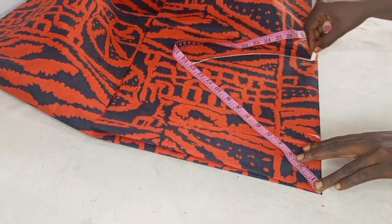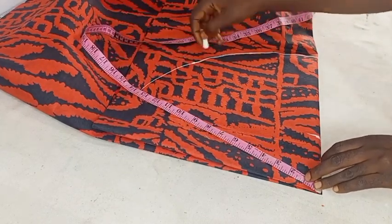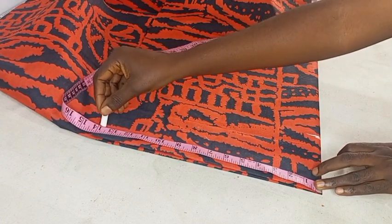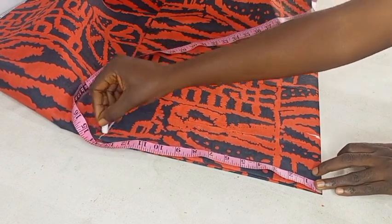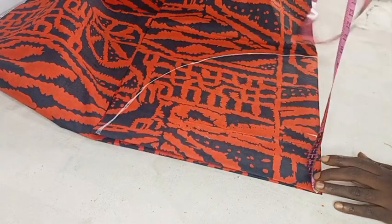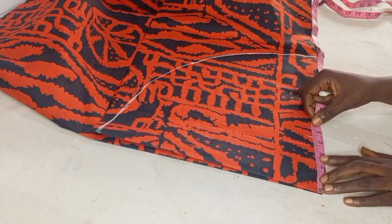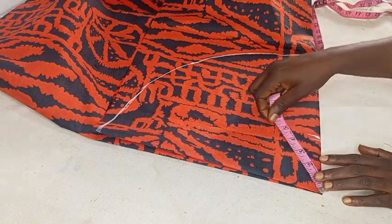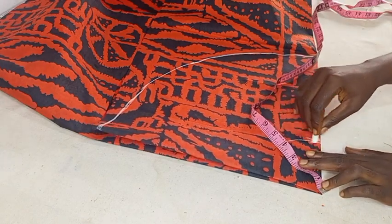So for this fabric, I'm going to cut 2 circle flares to attach to each other to form 720 degrees. So I'm measuring 13.5 inches all round. And for the radius, I'll use 4 inches all round, which will be a bit bigger than the waist. And I'm going to put a few pleats.